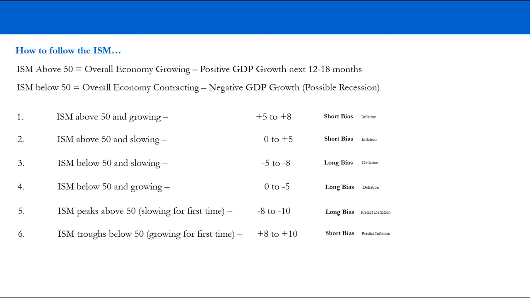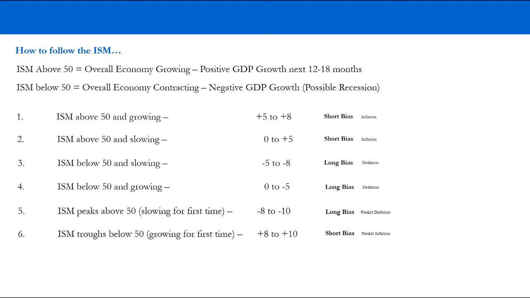And we're talking about predicted GDP growth here. So we're now looking at the ISM and saying business sentiment predicts that we have peaked in real GDP growth, and in 12 to 18 months' time, real GDP growth will likely be lower than what we've already seen or what we've already predicted.